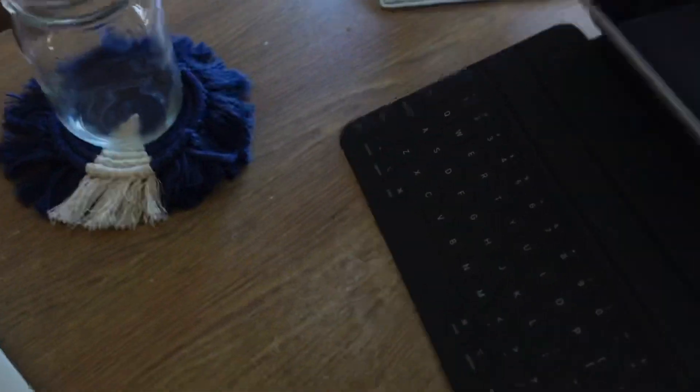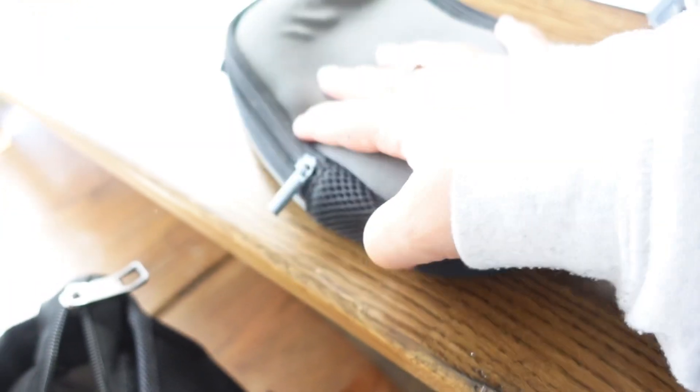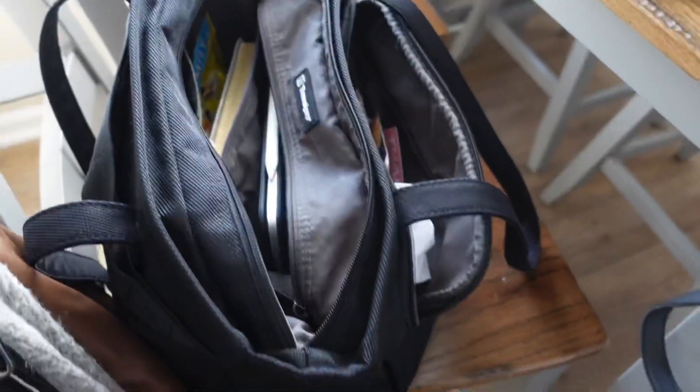Before I head upstairs, I'm going to pack up my tote bag. The only thing I need to grab is my iPad — the charger's already in there. I also got some candy a passenger gave to me. I have my work phone bag, which I'll leave out since my phone is charging. I have my passport, my wallet, some ChapStick, and my AirPods. I think that's set and ready to go.